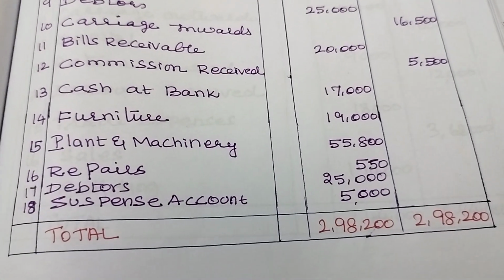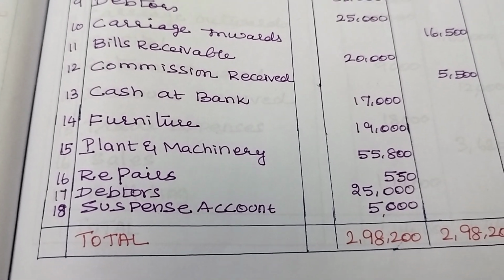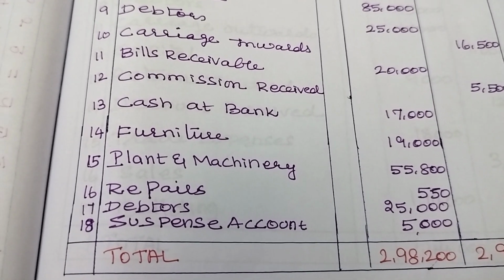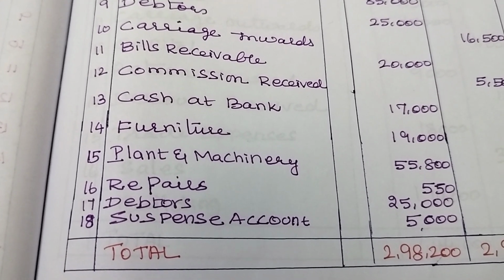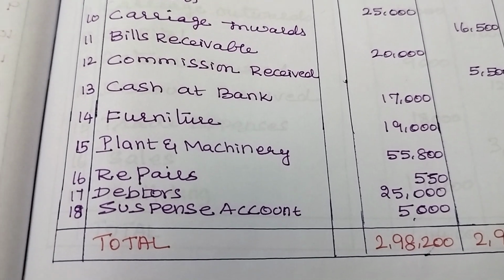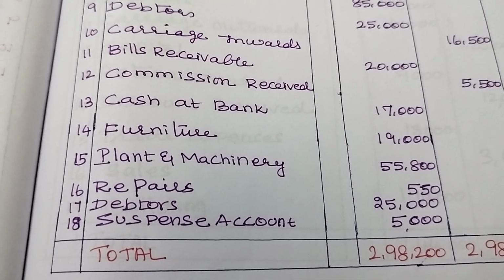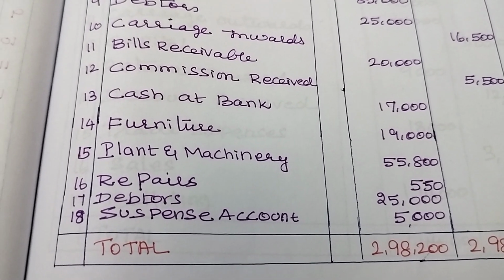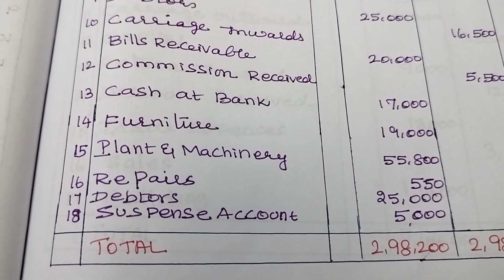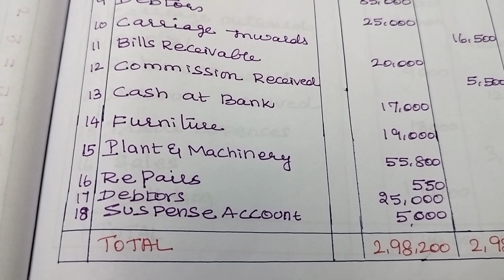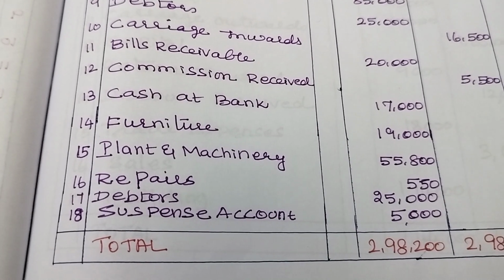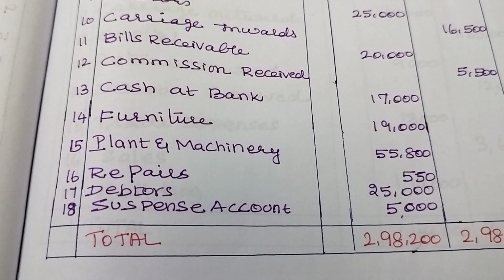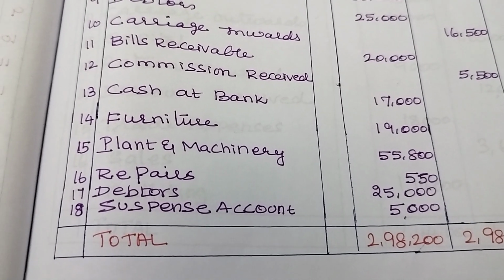What is meant by suspense account? Suspense account is nothing but, if the trial balance does not tally, the difference between the debit and credit columns should be taken to a temporary account called suspense account. For example, if the trial balance shows a lesser debit total, the suspense account will be debited. Similarly, if the trial balance shows a lesser credit total, suspense account will be credited. So here exercise sum number 7 has a lesser debit total. So the suspense account will be debited.